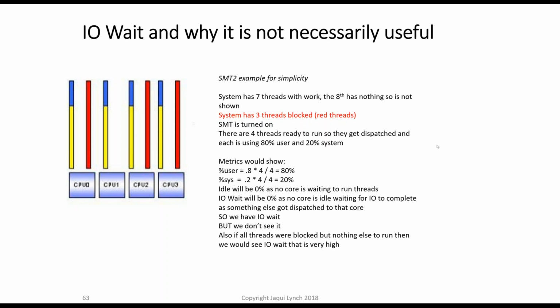because I/O wait is a measure of idle time. All right, how many times is a core idle waiting for an I/O to complete? But if something's running on that core, it doesn't show as idle. So the fact that you see no I/O wait does not mean that you have no I/O wait. Again, if I have the reverse and I have one thread blocked and nobody's waiting for any cores and nothing's running anywhere, I'm going to see a number that's not necessarily meaningful either.